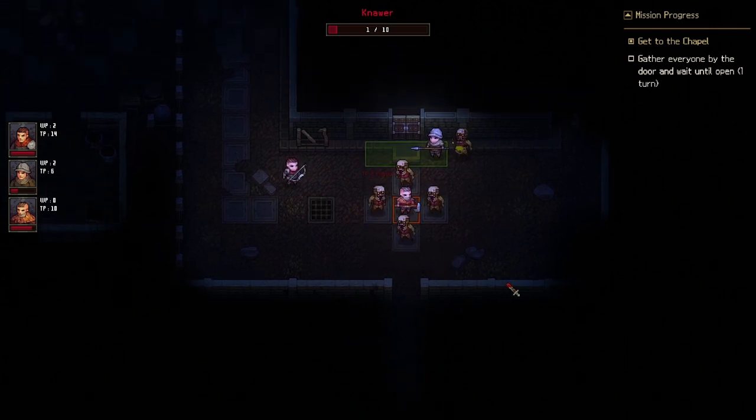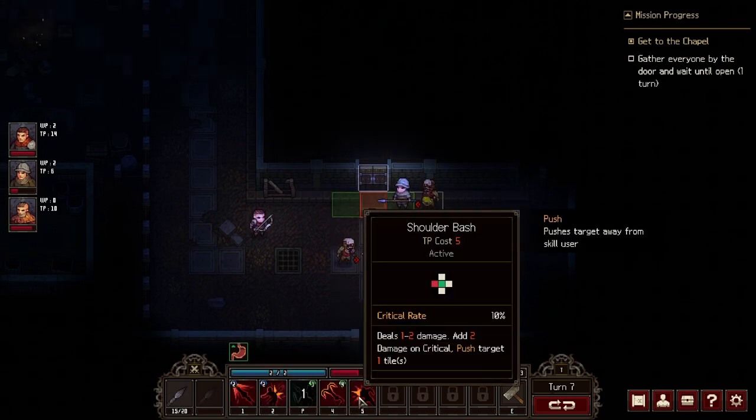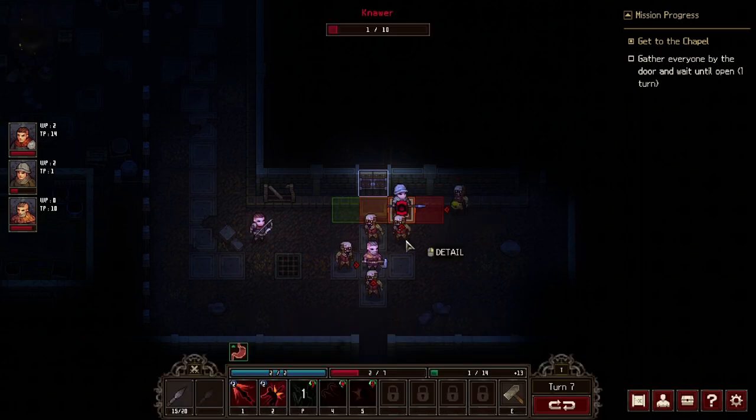Oh my god, Dermoid is screwed. Oh, never mind. He's not as screwed as I thought he was gonna be. I don't think I've ever tried to shoulder bash a blister. I don't know what happens, because it told me that contact damage makes them explode. Okay, so you can actually get away with that.